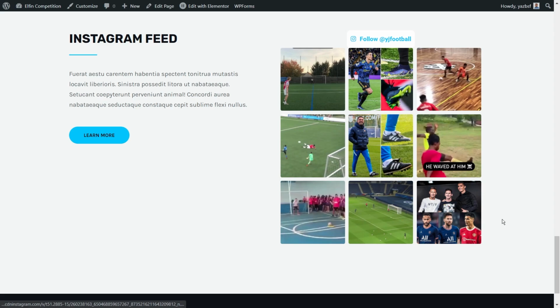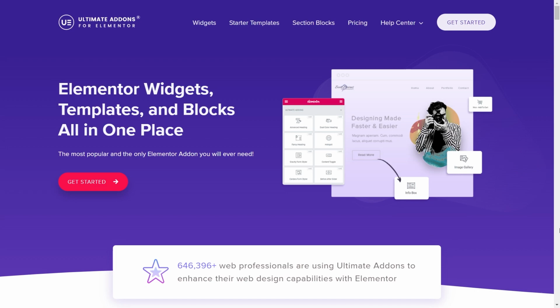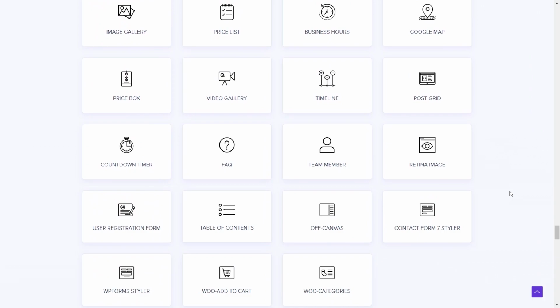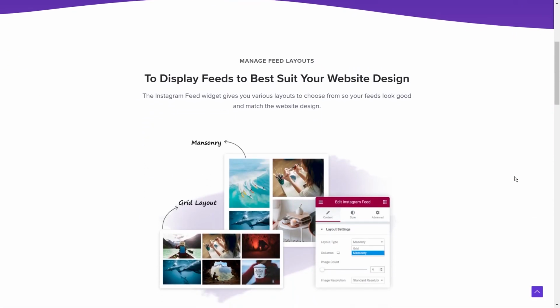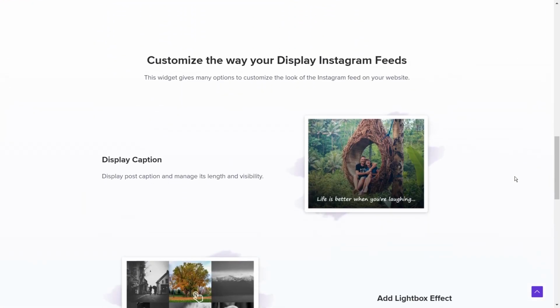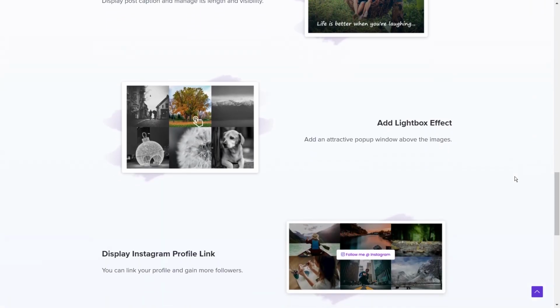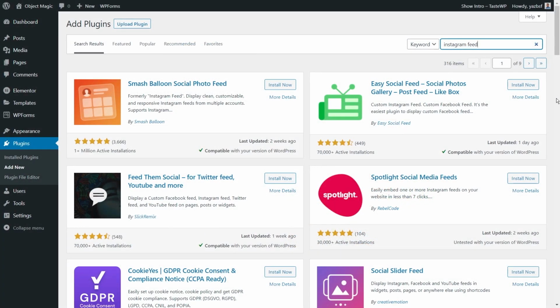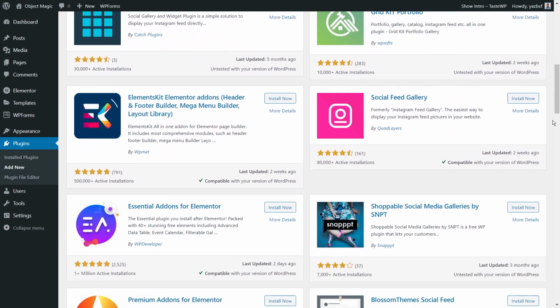Now, there are many different plugins for WordPress that can help you add an Instagram feed with Elementor, but the one I'm going to show you in this video is called Ultimate Add-ons for Elementor, or UAE for short. UAE is an add-on for Elementor that comes with a huge range of widgets and extensions to help enhance your website building capabilities with Elementor. With one of the recent updates, UAE now has an Instagram feed widget, and it's pretty awesome. In this video, I'll show you how you can set up and customize this widget to feature your Instagram content on your webpage. Just to note that UAE is a paid plugin, and even though there are free alternatives to add an Instagram feed to your website, with UAE you also get access to a whole lot more with the same add-on.